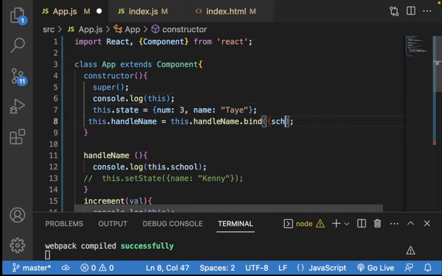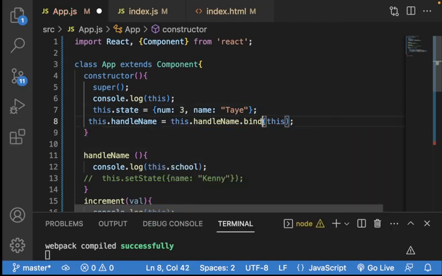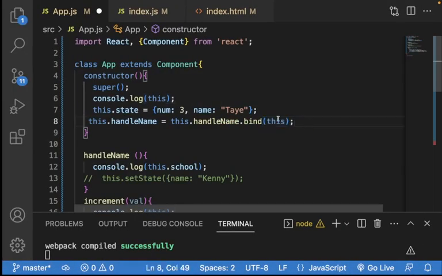We cannot take advantage of this feature and pass this here like this. So this here will now refer to what we expect.